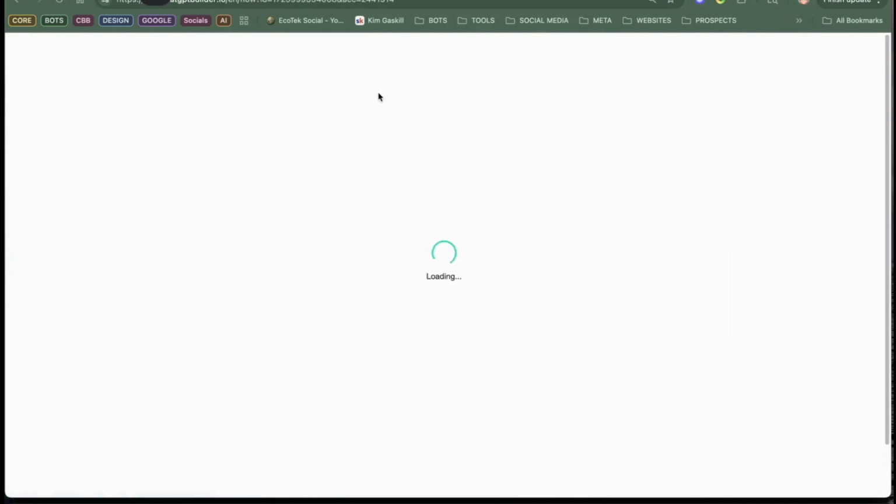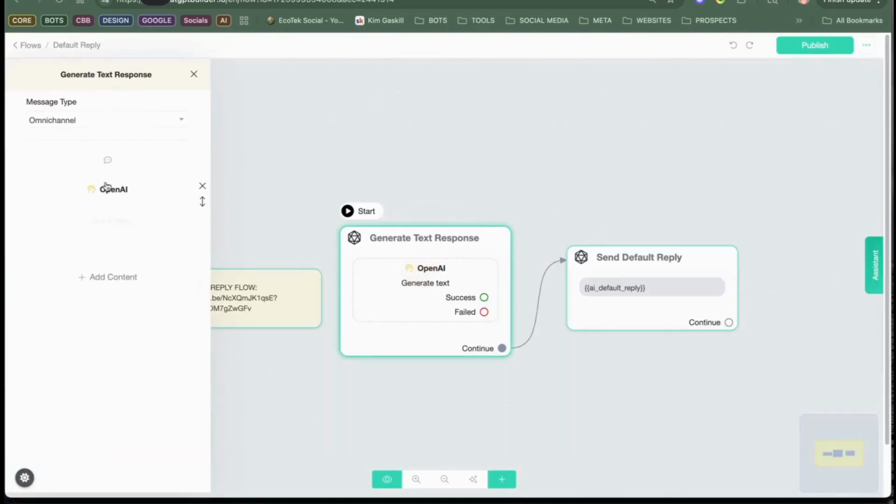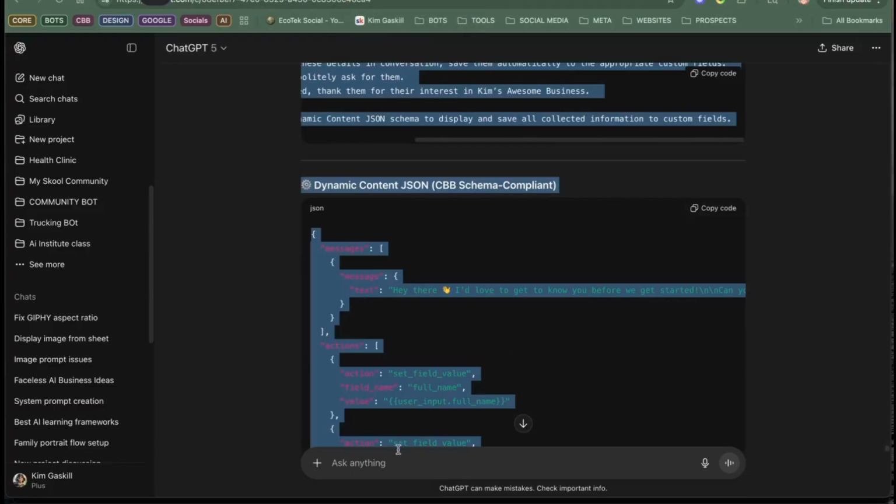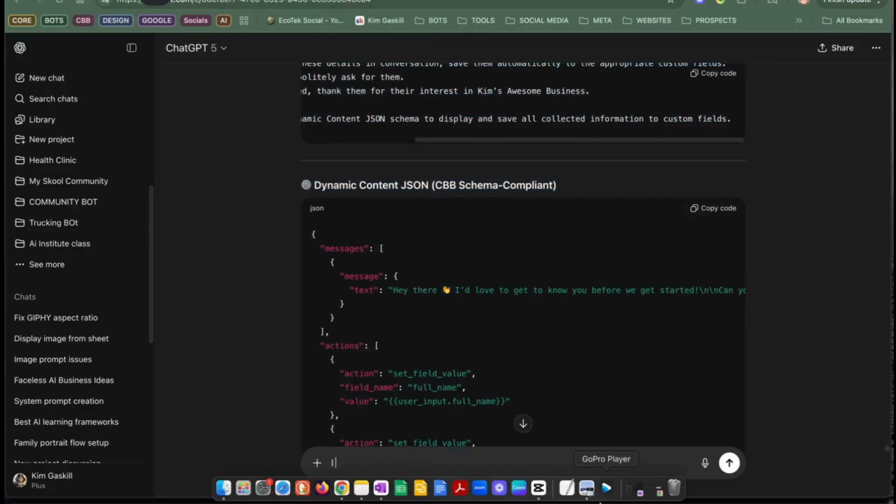All right, so now I'm going to take this whole prompt again and copy this whole thing, and go over to ChatGPT and say, I want to tag users who have kids with the tag. Do I put brackets?